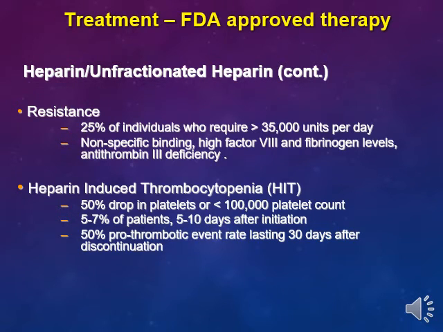The most serious complication of heparin is heparin-induced thrombocytopenia, what's called HIT. It can be diagnosed when there is a 50% drop in the platelets or a platelet count less than 100,000, affecting about 5 to 7% of our patients. It occurs after 5 to 10 days of administration of heparin, and can also occur after discontinuation of the heparin, after the third day of treatment.